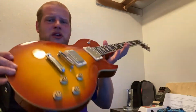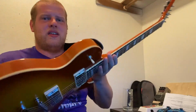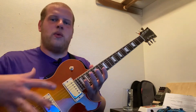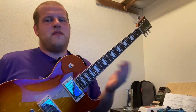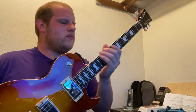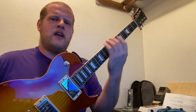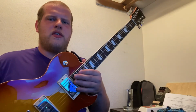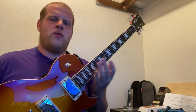The binding looks really nice. It's got a nice cream binding on the neck. It reminds me a lot of my LTD EC-256, just the way it feels. Could be made in the same factory, who knows. But the bolt-on neck doesn't bother me at all. Like I said, the only things that were a little rough is just the edges of the fretboard. But when I sat and tested it, I made sure the fretboard wasn't super dried out. There were no dead notes.